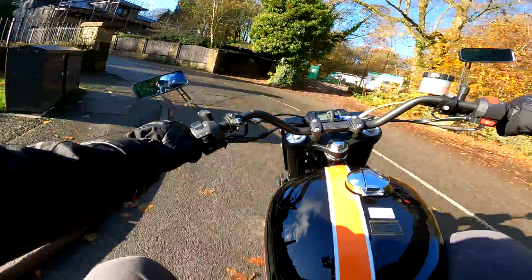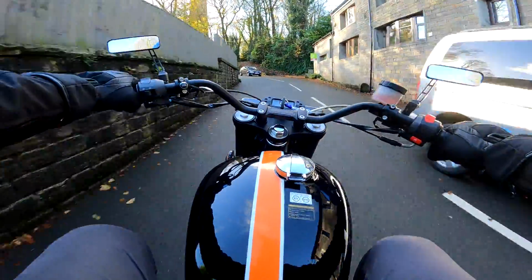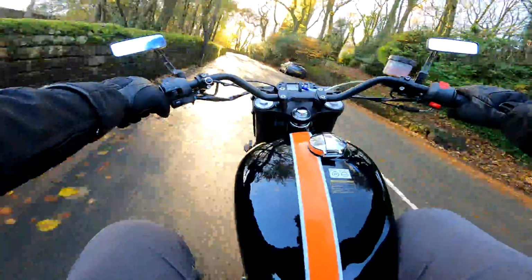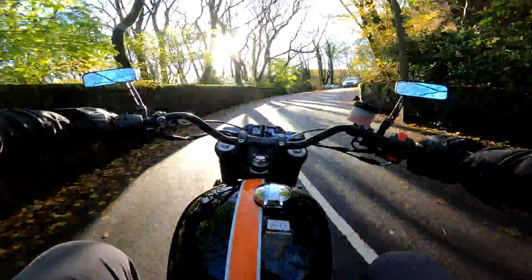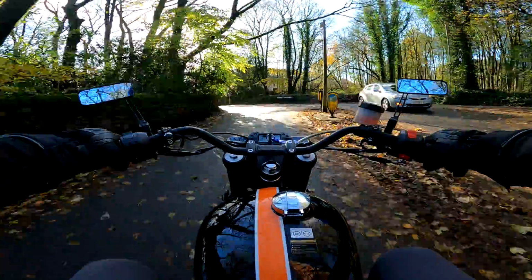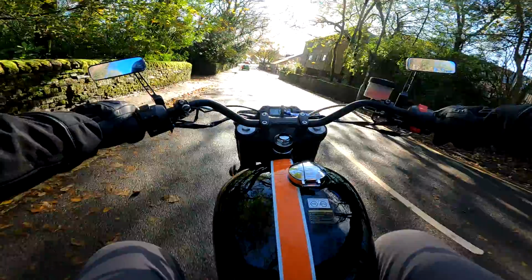I've got to be honest with you guys, I was hoping for better stability overall, but I found the little scrambler a little too jumpy at times. Maybe a little bit of tweaking could make a difference. Brakes are decent though, but the transmission is a little vague. There's no gear position indicator, so I really couldn't tell which gear I was in, and it has a bit of an infinite feel to it.